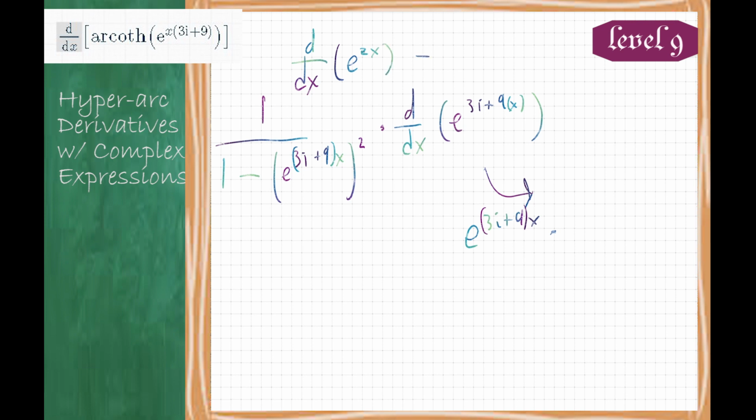So in a sense, you don't even have to apply the chain rule. This equation here, formula, whatever you want to call it, automatically does it. So we'll just write that. And this will all be over what we've already written, and then we'll have our answer. So this is over 1 minus e to the 3i plus 9 times x. So in a sense, we didn't really have to do much complex analysis. It's just a rather simple formula we need to follow.